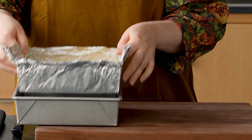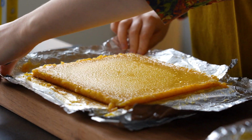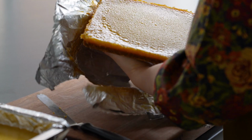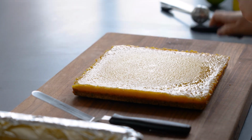So I'm gonna use the foil to lift it out. Carefully peel away the foil from the sides. So once you have the foil flattened, just take your spatula and run it underneath the shortbread crust. So once you get a little bit underneath, you can just kind of peel the whole thing off. Cutting these cold will give you a super sharp, defined edge to the bars, which I really like.